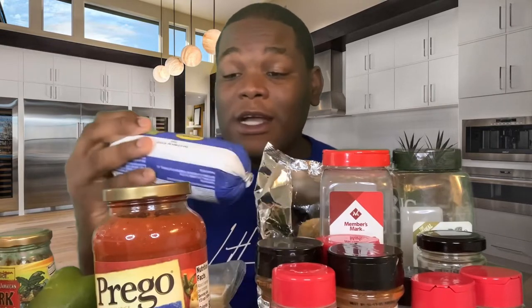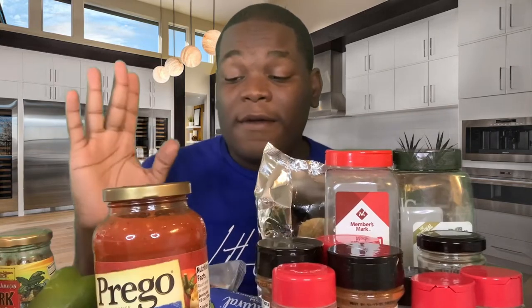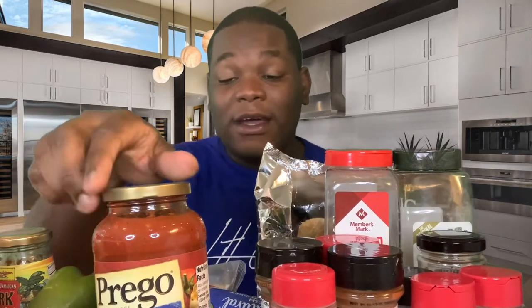So of course, I'm gonna put my own unique Jamaican twist to this dish. And we're gonna be using ground turkey. All right, so this is the 90-10, so it shouldn't be a lot of oils and fat in there.